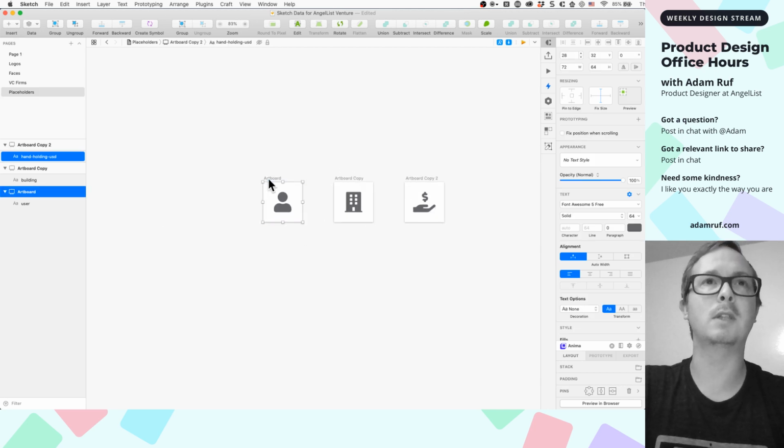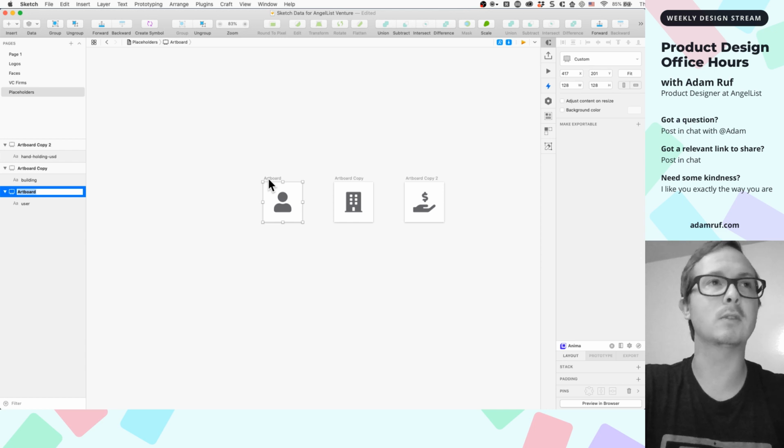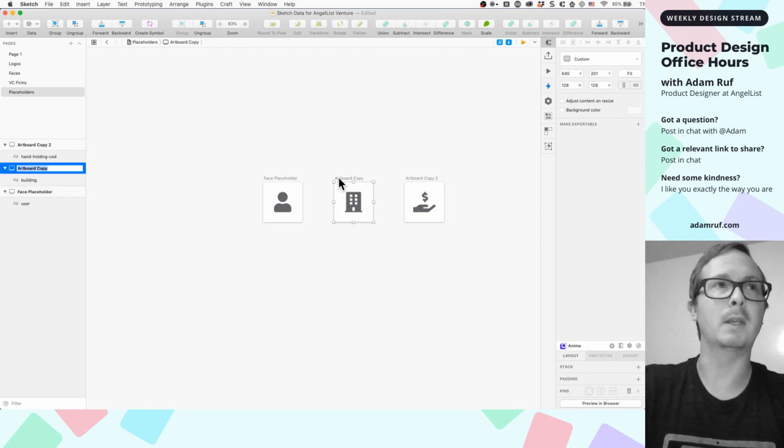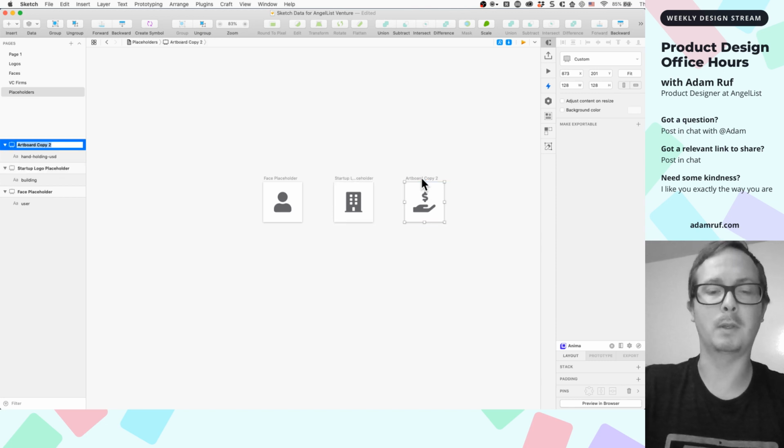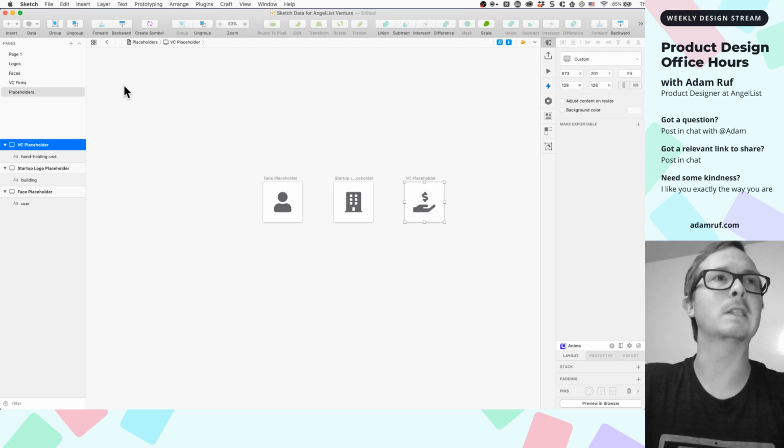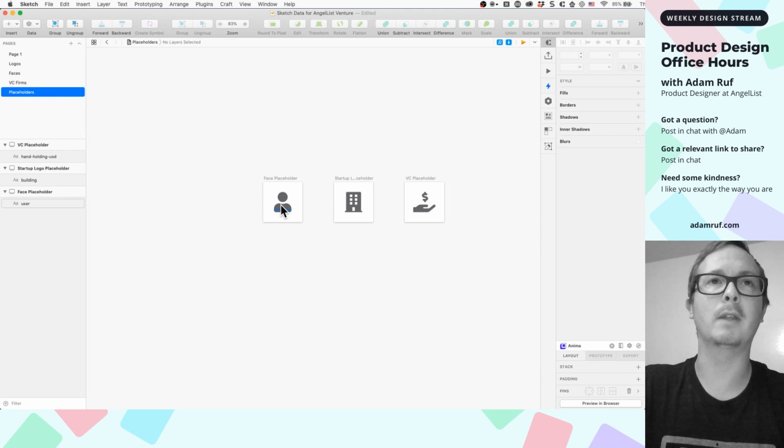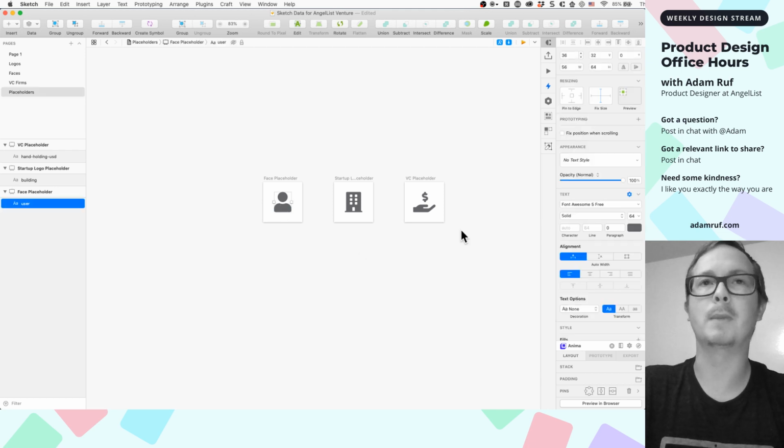It's for demo purposes. Anyways, this will be face placeholder. This will be startup logo placeholder. This will be VC placeholder. Logo, faces, VC firm. Cool. I think that's it. I think I'm set.